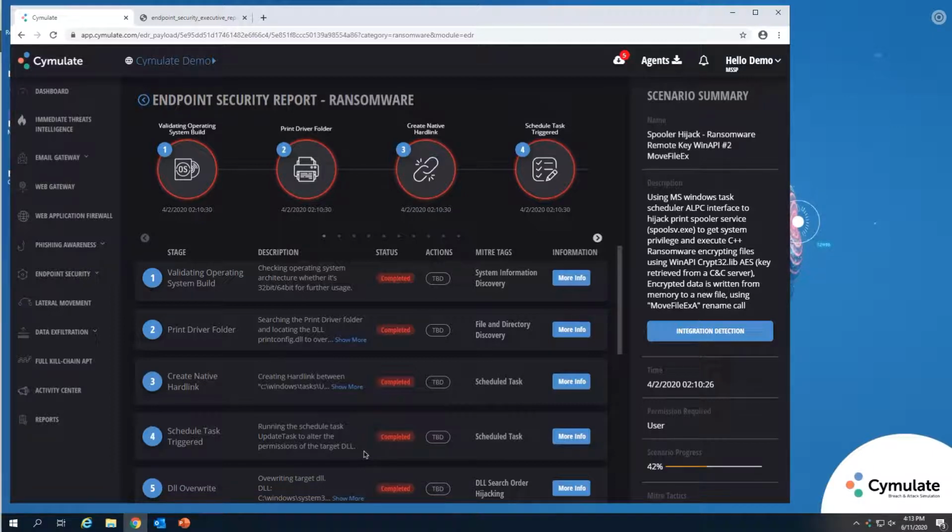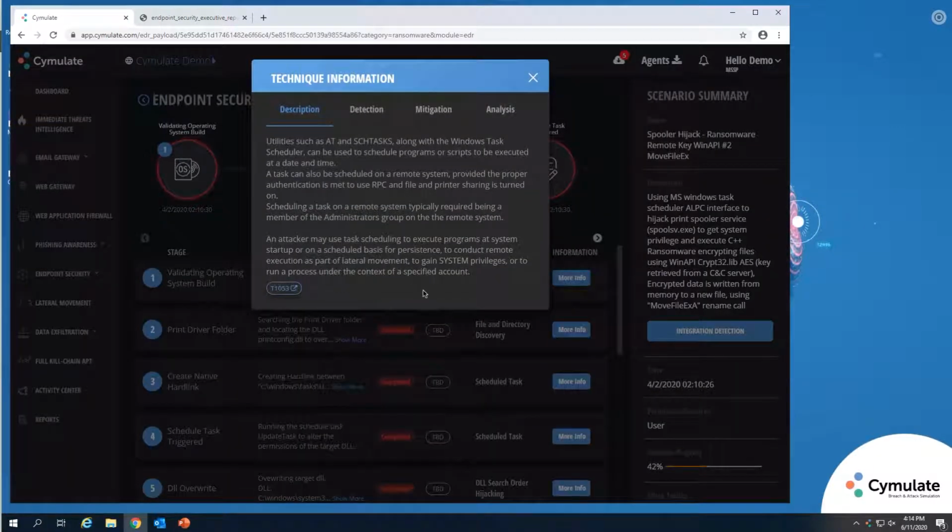Now, cards on the table, we purposely misconfigured the EDR in this environment so that we could perform this demonstration, but we have seen very similar results to this in the real world as well, so it is concerning. And when I look at it, my next instinct is to say, okay, what happened and how can I prevent it from happening again? So if we look at step 4, an unknown application creating and manipulating scheduled tasks, I can click the More Info button, and this will have the system present me with an information window. We'll identify what we did. We'll even link to more information if it came from a known framework, in this case the MITRE ATT&CK framework.